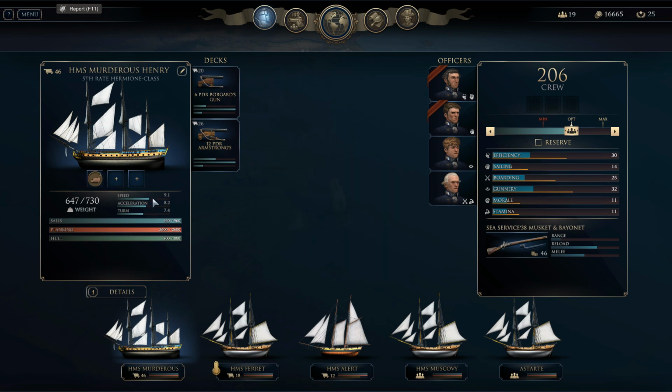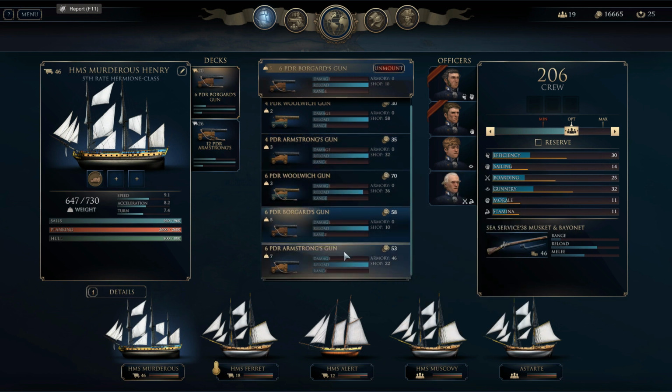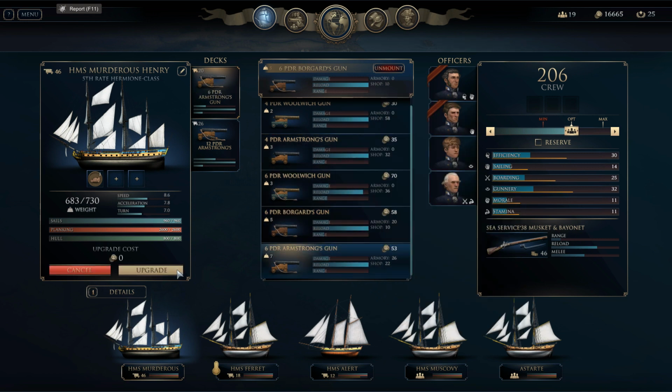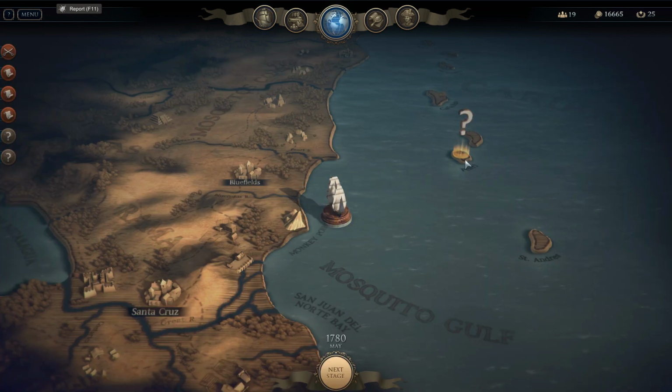So let's do that, and you can see it improved my speed, acceleration, and turning because it lowered the weight. So I guess in theory, we can probably go back up to these 6-pounder Armstrong guns because of the weight we've got available. So there you have that. We've still got 16,000 gold available, but I don't really think I need to spend that right now. So let's take Murderous Henry out for a spin.